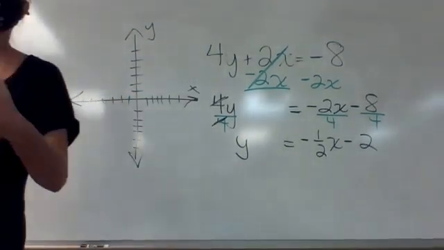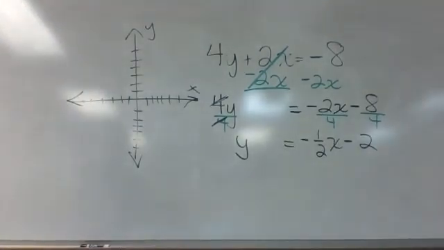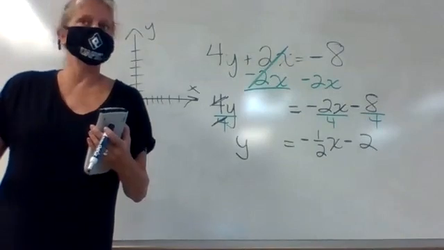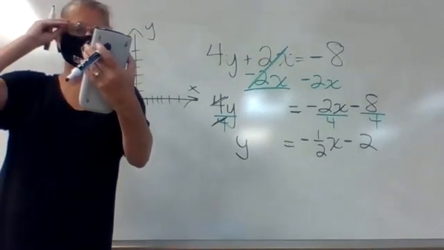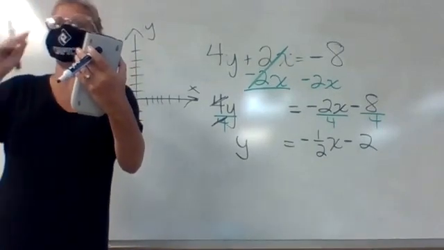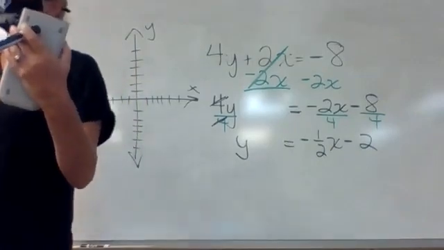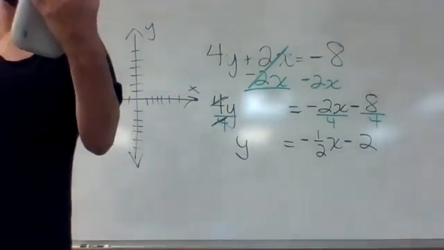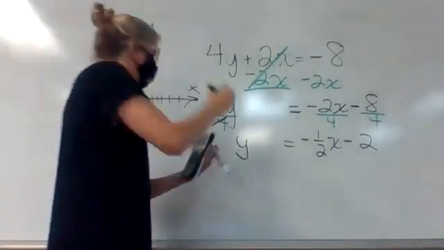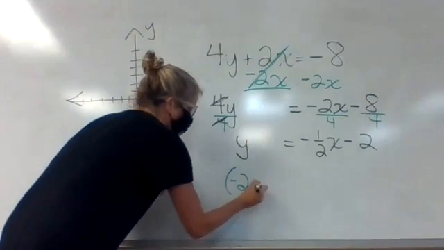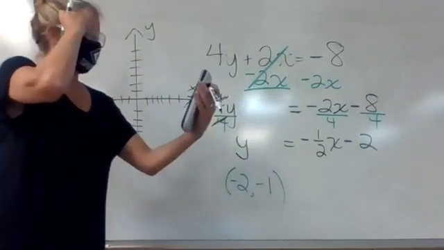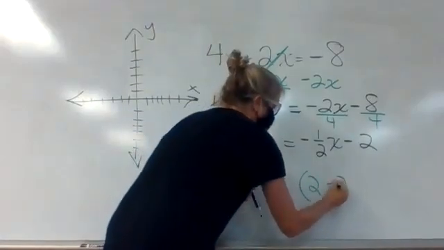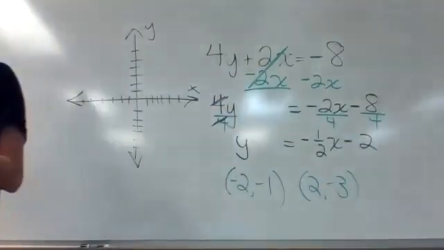Choose any one of them that you want. Even if you choose points that are not the same as my points, we're going to have the same line, and I'll show you why. Don't choose any of them that have those decimals. Steer clear of those, they're just too hard to plot. So let's see. I'm going to choose -2, -1 is one of them, and 2, -3. Just any of them that you want that are showing.